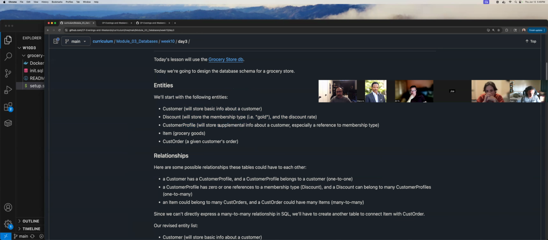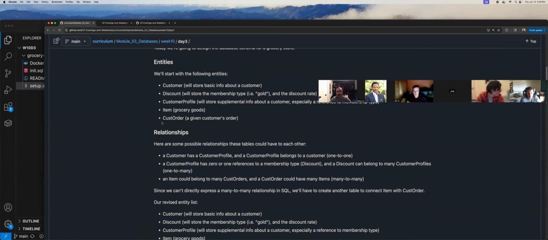Customer profile will store supplemental info about a customer, especially a reference to the membership type. We've got these discount types and we've got customers. To marry the two together, we're going to have a customer profile, which takes user data and store data and slaps them together. Beyond that, we have items and customer order.